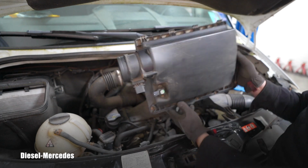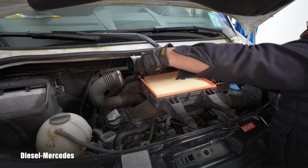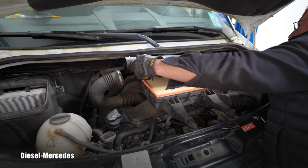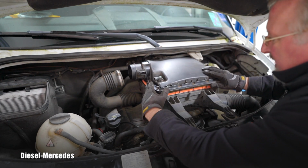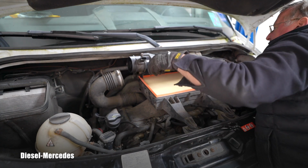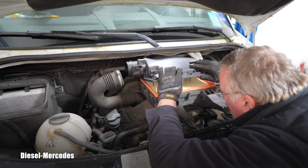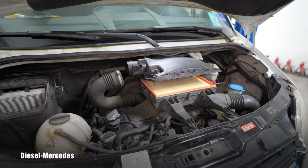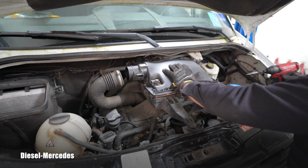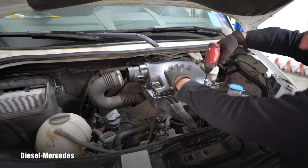So I'm ready to insert this in those brackets, which is the opposite of how we removed it, correct? Let me engage it there in the back. And I will start lowering it down. I reinsert it one more time. It's nicely, perfectly seated. I will grab my tool and start carefully, gradually getting those bolts into place. Maybe this one I can start. Yep.